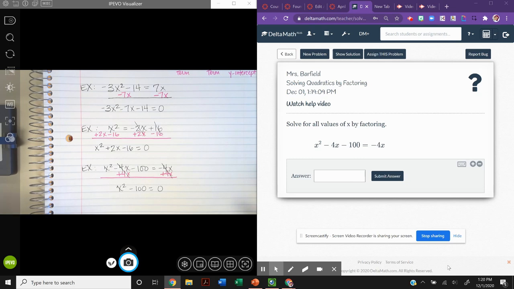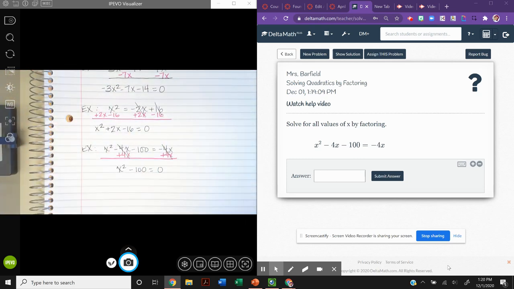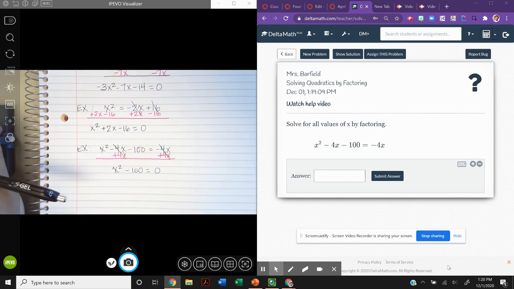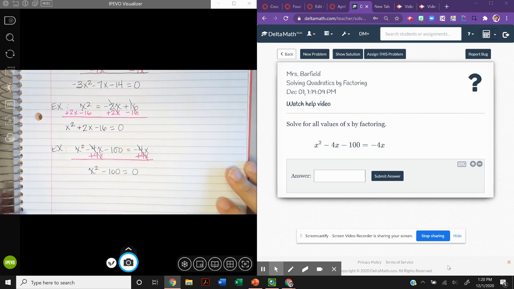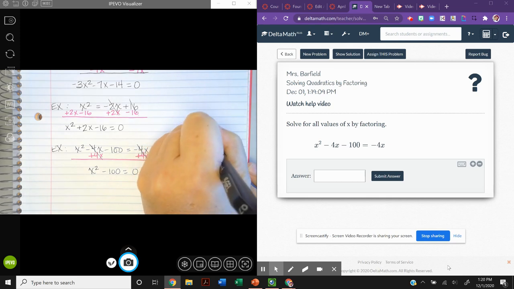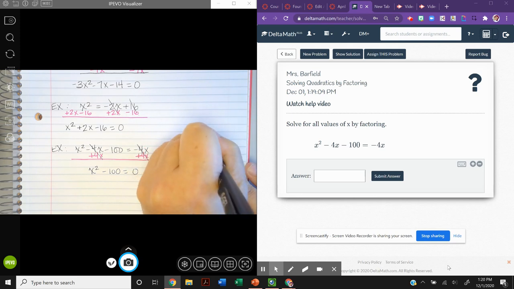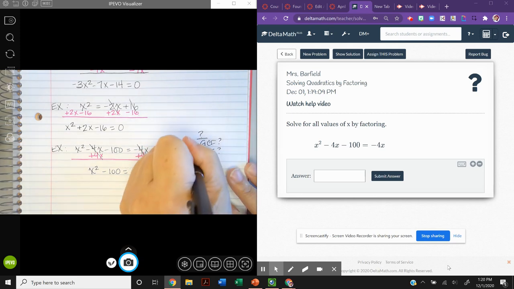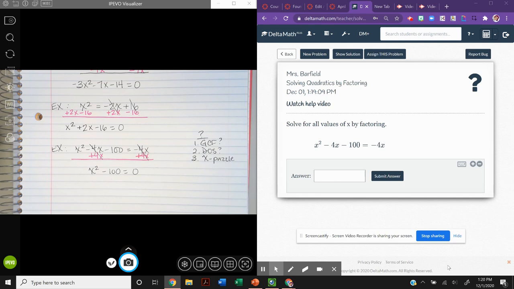And that's perfectly okay. That is not a mistake. Now this is where all the factoring that you have been taught is fair game. I can ask you to factor by any means necessary, so it's important to have those questions. Your first one is, is there a GCF? Is there a DOS? And if it's not, you need to go to your X puzzle. Those are your first three. You've got to go through those.